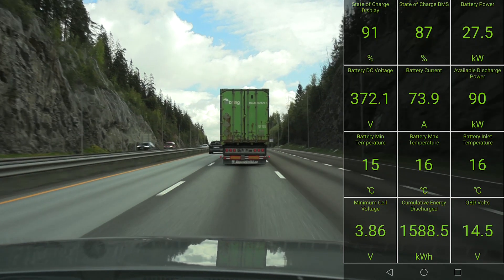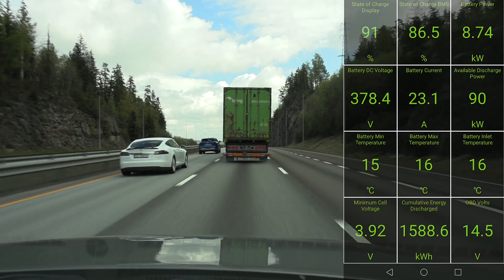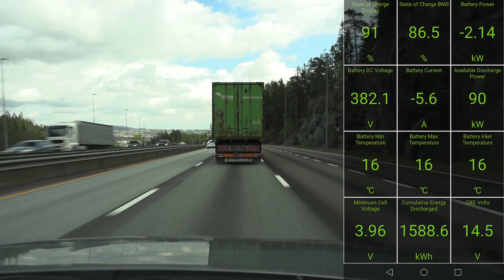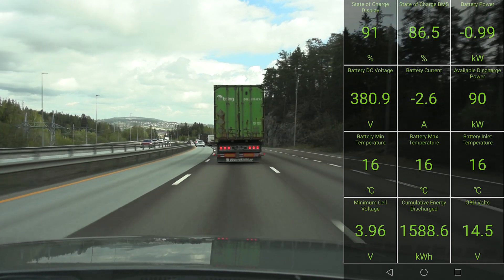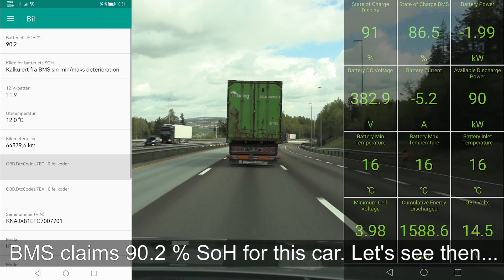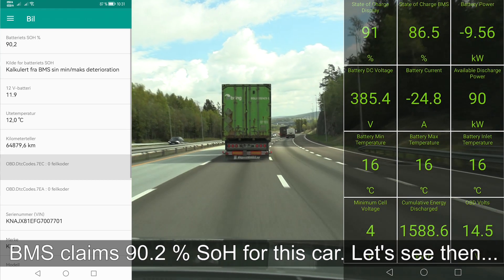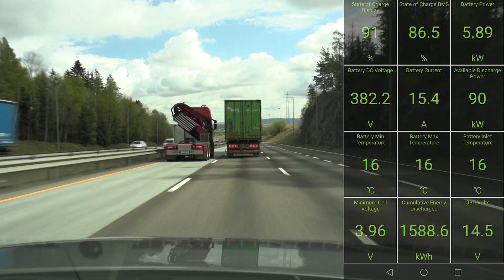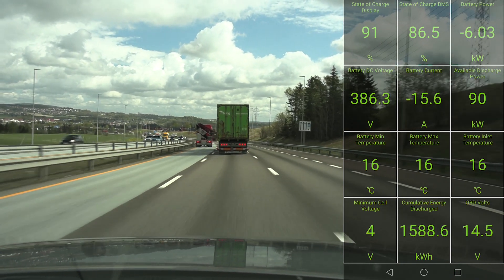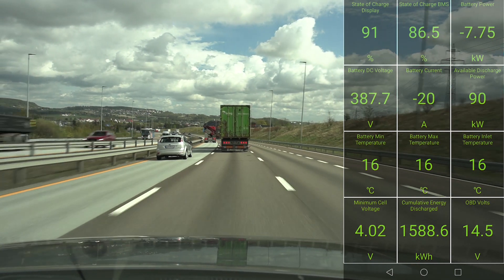It's going kind of slow up the hill. I'm doing around 75 kilometers per hour and trying not to accelerate too hard, and I'll try to cruise at around 90 km/h to avoid too high a discharge rate. With these old batteries you have more and more internal resistance, which means more heat loss when you discharge. It's also important to test actual driving because the BMS might claim something, but I don't know if the BMS accounts for internal resistance in its estimation.